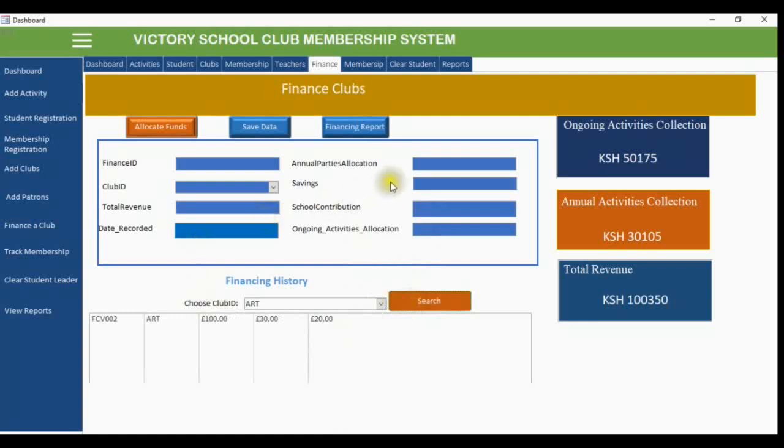Then you have to still consider the percentages that you are being told. That is, the annual parties allocation was 30% of the total revenue. The savings were 20%. The school contribution was 70% of the annual parties allocation, or 70% of 30%. Then for the ongoing activities, it was 50% of the total revenue that was actually earned.